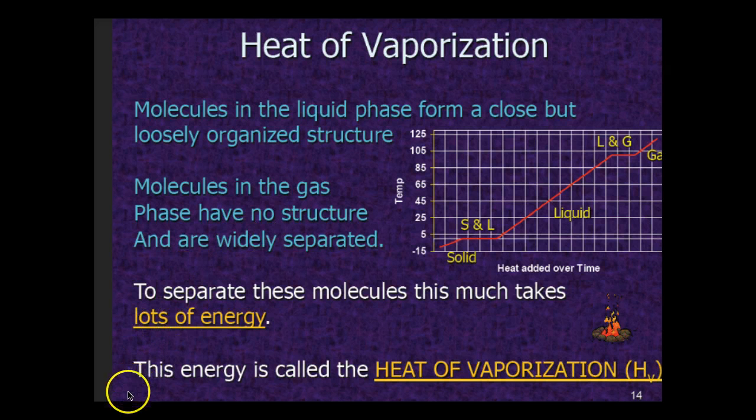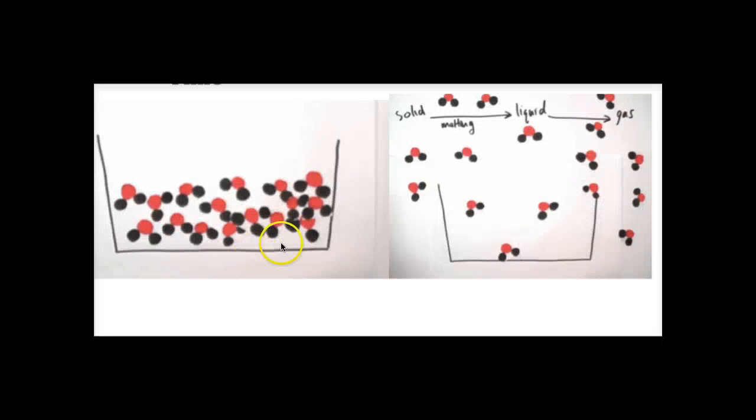Let's look at that picture again. So this is the model that I want to use for you to get this point. So we had the solid in that perfect pattern, and now we have the liquid where they're not exactly arranged so perfectly, and they're more loosely bound. Then when we move to the gas phase, they are very far spread apart. Now you can see the individual molecules, and they're no longer limited to the container. A liquid is limited to its container. A gas is not limited to its container, so its potential energy continues to increase.